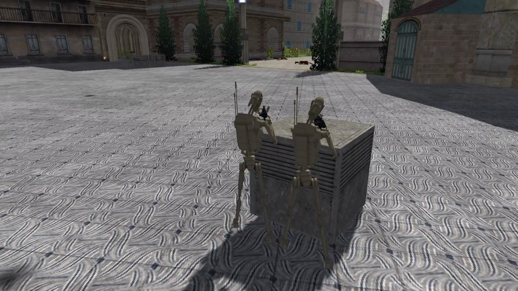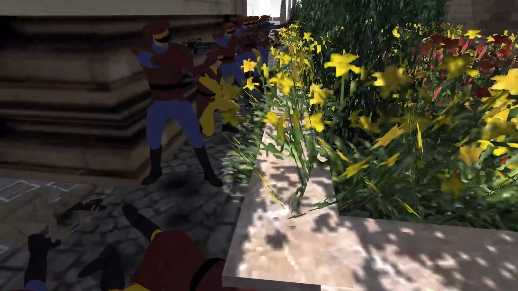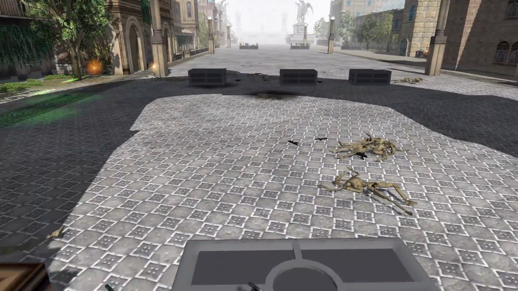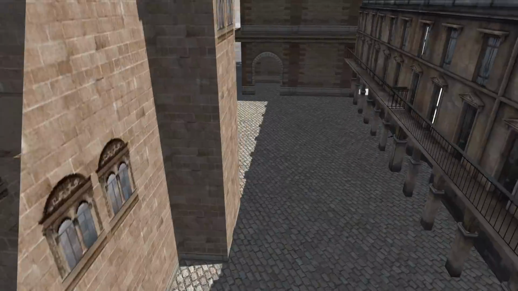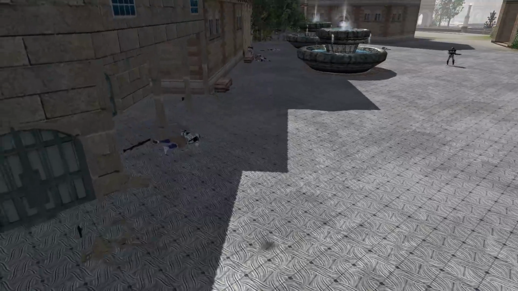Every time they make progress over here, they find another choke point where they get into a terrible confrontation with the droids, and it results in a lot of their losses. So things aren't going too well for the Naboo troopers, and their numbers are thinning quite a bit. The clones, meanwhile, have broken through this courtyard area over here.